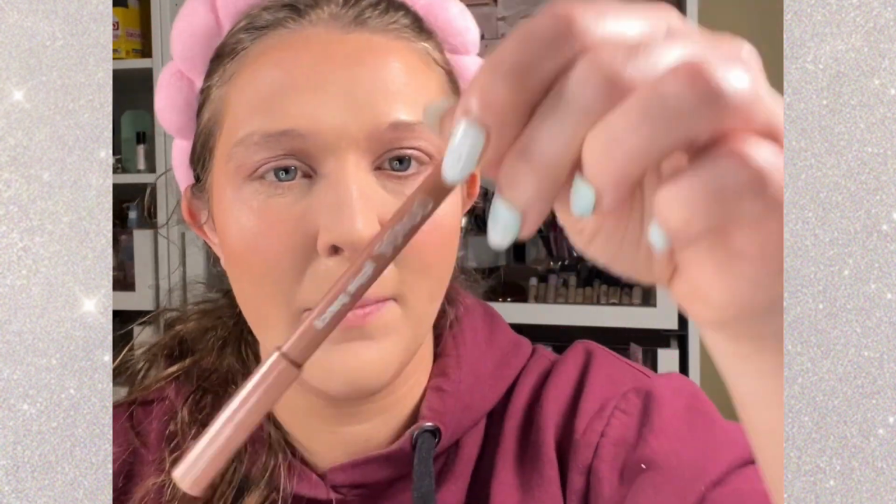this is a lip liner from Colourpop. I've been using this forever. It's in BFF. It needs to be sharpened really bad because I'm cutting my lip. And then we're gonna go in with the Ultra Blotted Lip. This stuff, guys, this is in the shade Double Down.